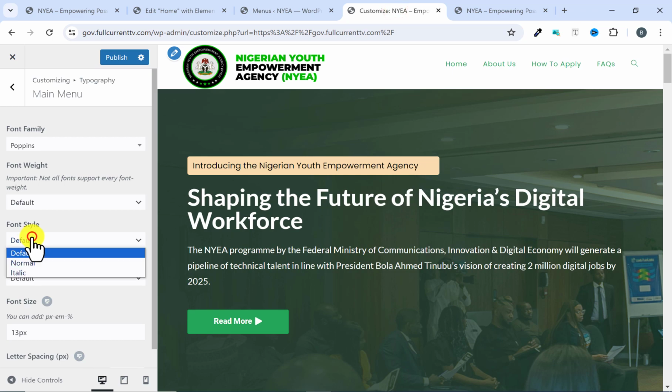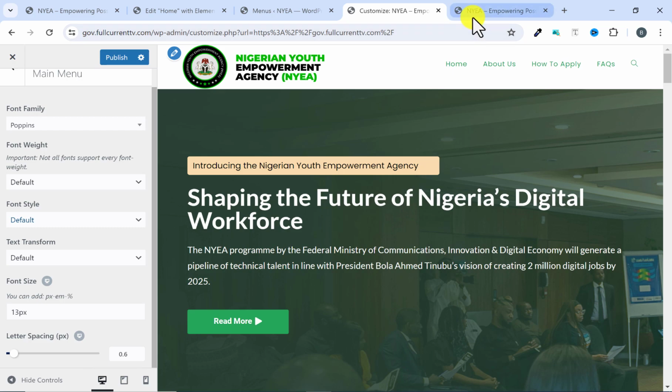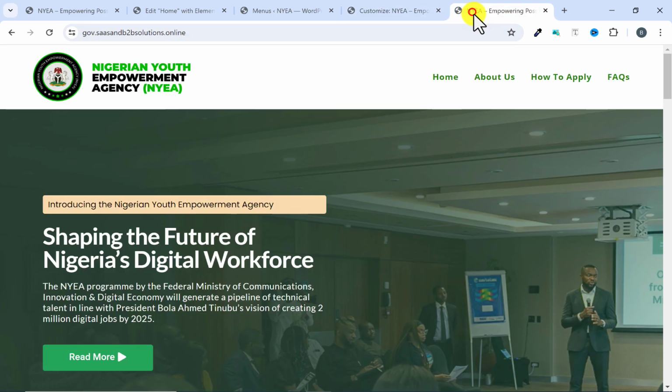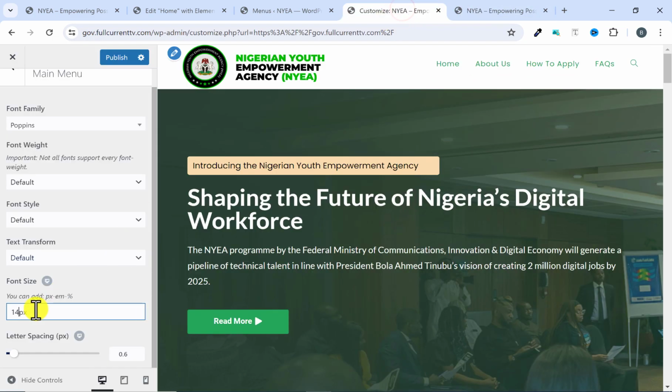Then the font size is default. For the text transform, if I want, I can change this to uppercase. Just makes everything uppercase, but I'll just leave it at the default. Then for the size, I can make this to be 14 pixels, which makes it bigger. Or I can even make it to be 15. All right, I can make this to be 15 pixels.